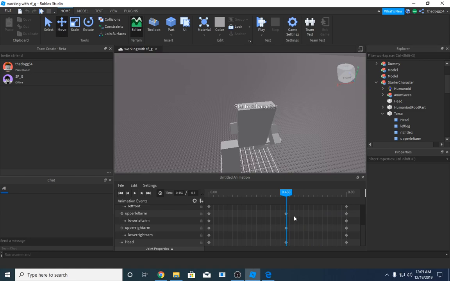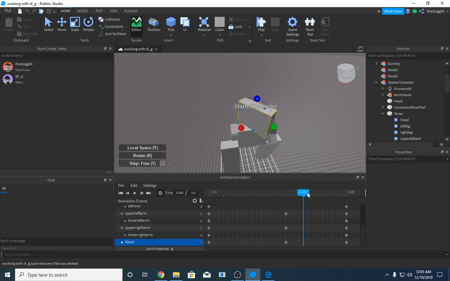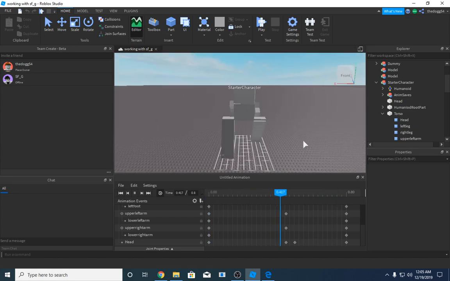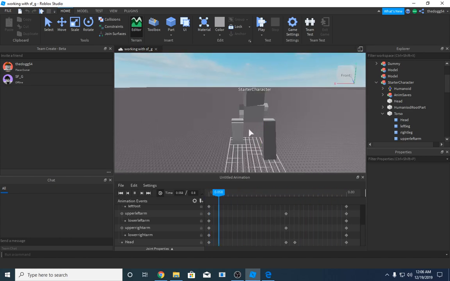Maybe it doesn't know it has to spin. Let's see, so it has to go. Let's actually edit it so it knows where to go. Okay, yeah, so it knows it has to spin, but it's going the wrong direction, because we want it to spin in like an actual circle type of thing. So if we watch, it might look a little clunky, but it doesn't matter. So yeah, that's our animation, pretty fast actually.